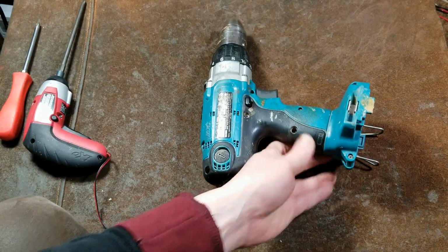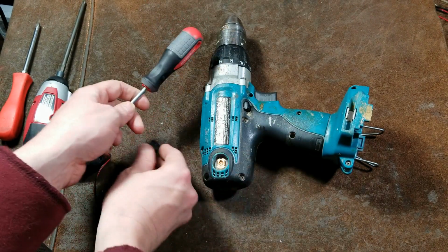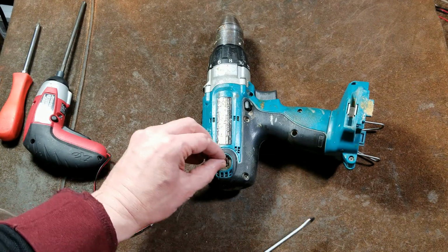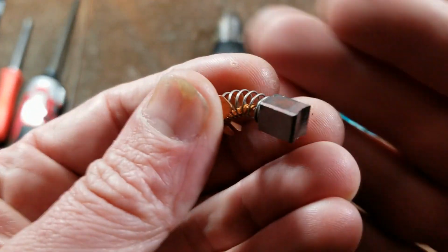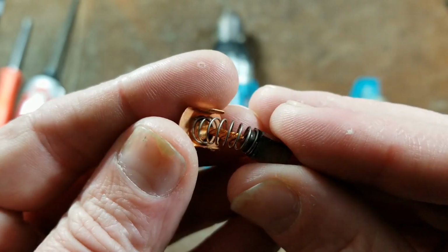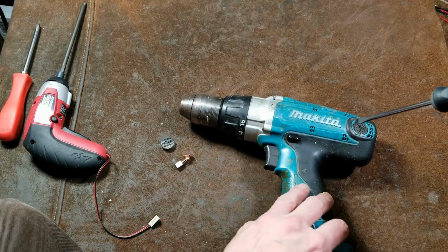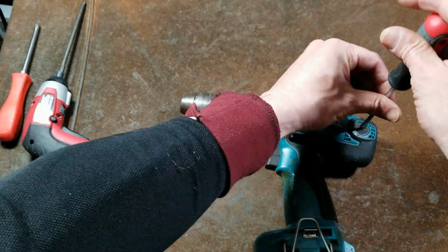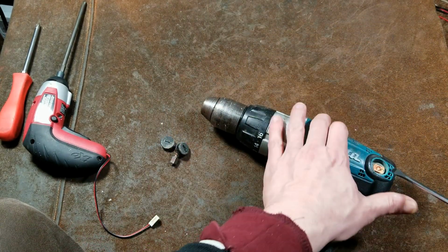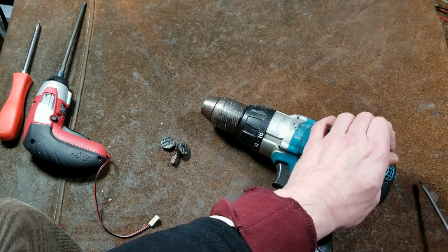We will want to pull out these brushes. I did like the way the brushes were set up in these Makitas, just because they're pretty easy to deal with. They actually snapped in, number 430s. They just snapped right in. And we can see that they're really nice copper impregnated brushes, big thick lead wire, really a pretty nice setup. They do have stamped brush guides, which isn't the best, but it's okay for a cordless drill. But they did get too hot. These really would get burned up, especially with people running these hard, contractors and the like.